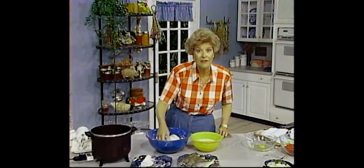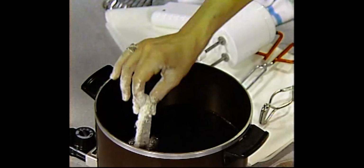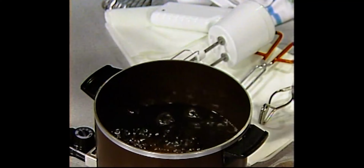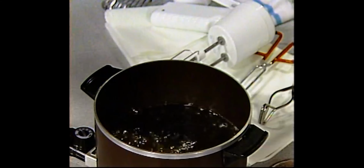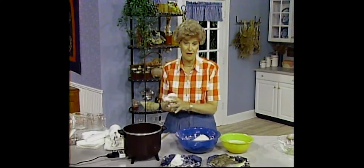Now, drop the fillets into the hot oil and deep fry until golden brown. And for my fryer, that's about 3 to 5 minutes. Now, while those are cooking, I'm going to show you how to make a lovely cucumber relish that's served with them at the Oyster Bar.